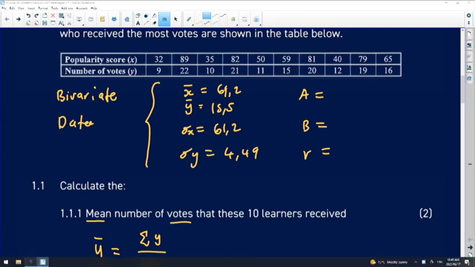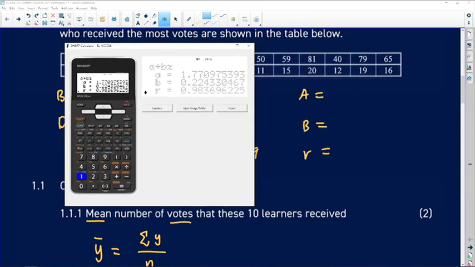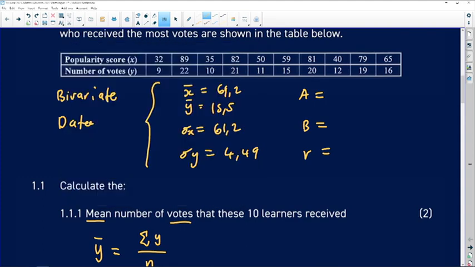Quickly, you go back to the calculator and then you ask it. Of course, you clear the screen and then you press alpha, you press 4 stats. It's option 8. In this calculator, I'm interested in regression parameters, so I'm going to press 1. I think you'll see we've got the value of A, the value of B, and the value of R. Your A is 1.7709, so I'm going to say 1.77 is my A value.